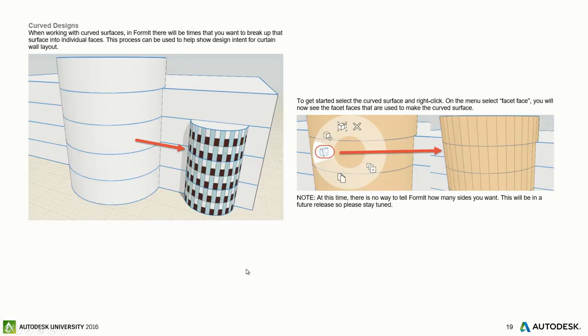So one of the developers basically gave me a tool called Facet Faces. So I can pick on curved surfaces, and what am I going to do? Right-click, all right? I'm going to grab Facet Face, and then it's basically going to break that down into individual surfaces. Now, talking to the developer, it's in the works. Basically, me and Josh told the story. I think they're going to give us the ability to do a properties to tell exactly how much control we want over that. So I think that's coming in the pipeline pretty quick.